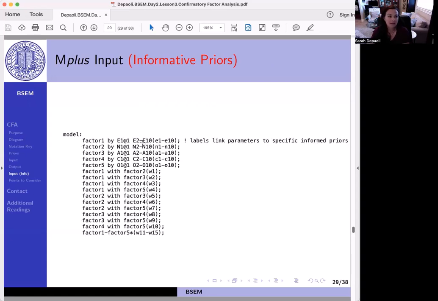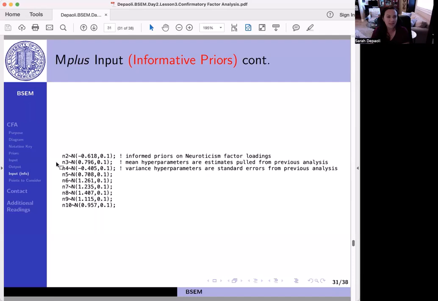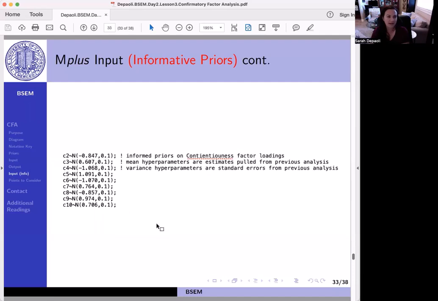We would map it onto these labels that we created on this slide, and then use that label to help define the prior and say it's distributed normally, but I'm going to override the hyperparameter settings here. Next, we can change them for our next factor, and then next, and next. So all 5 factors can end up receiving informative priors if you choose that.